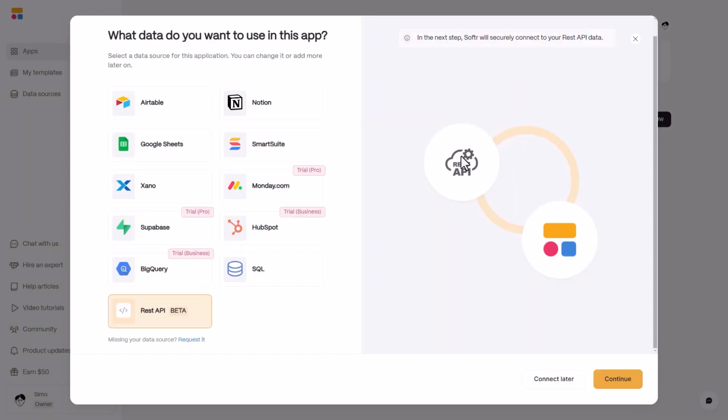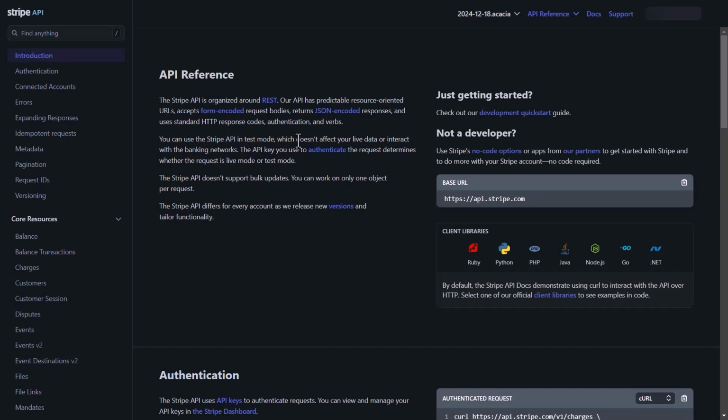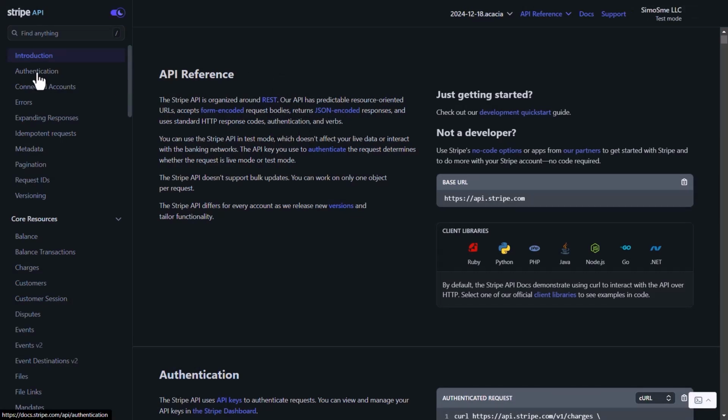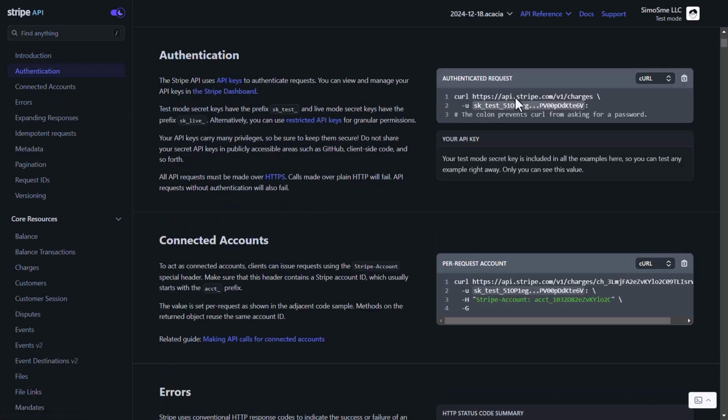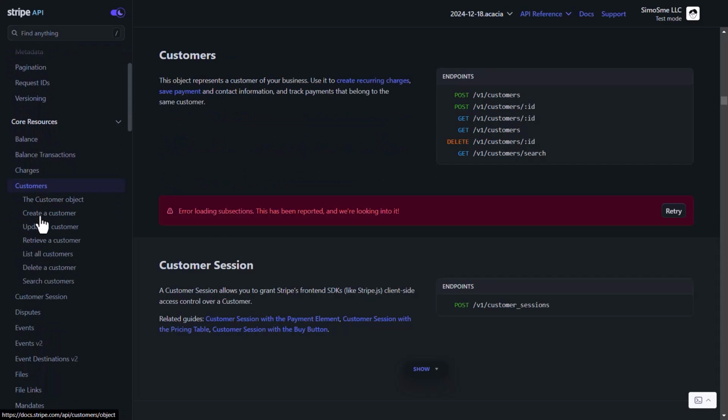And all of this really is based on the Stripe API. So when I search for Stripe API, that's what I see, the Stripe API reference. And that's the documentation that I need to use if I want to set up Stripe on Softr, because that is the Stripe API. So here is the authentication documentation, for example, to understand how that works, what endpoint to call, or what to include in the header for authentication. And if I want to use the customers endpoint and I want to list all customers, then this is where I go to see that documentation.